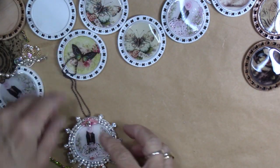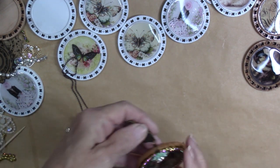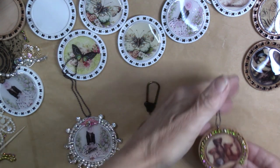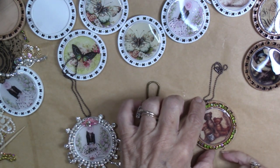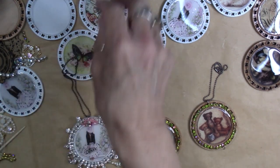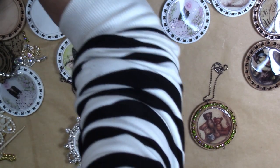There's one. There's número dos. And número tres. And this one, I actually have a thing on the bottom of it so that I can hang a dangle off of it. I just don't know. I don't think I have a dangle that I can put on it right this second.